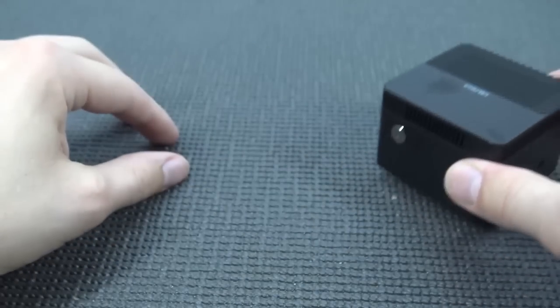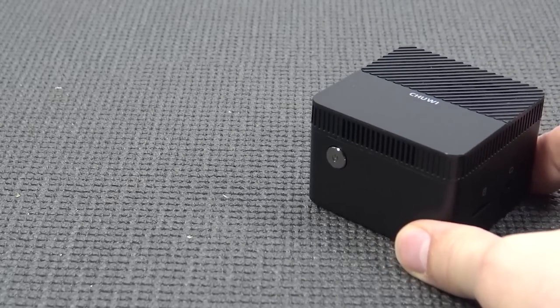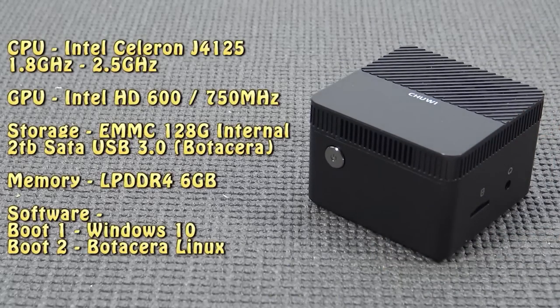Let's talk about the specifications. So this is one tiny, really cool, mean gaming machine. The specifications are similar to different boxes, but only this thing is just super tiny. Intel Celeron G4125. It can even run up to 2.5 GHz. In GPU, the Intel HD600. And this thing even has 6 GB of LPDDR4. Combination with the dual boot of Windows 10 and of course Batocera Linux that we're going to test out in this video.